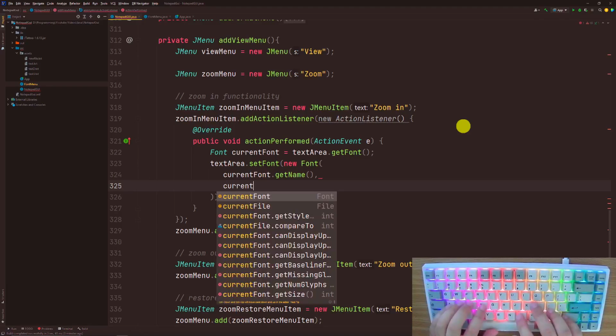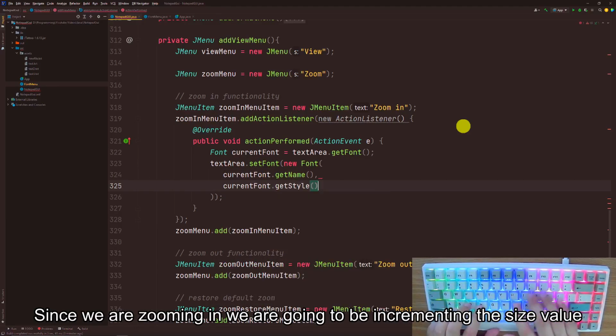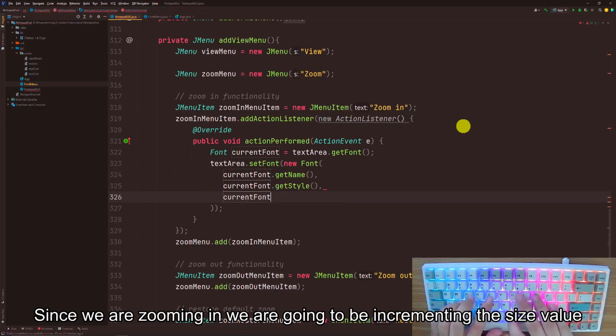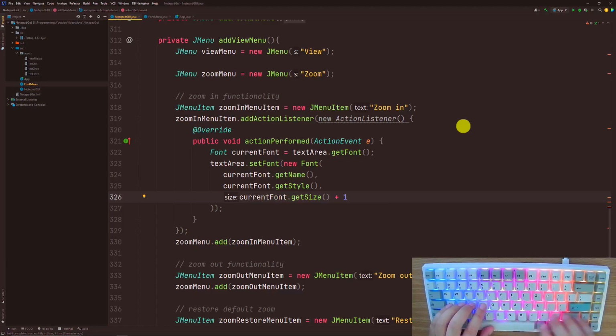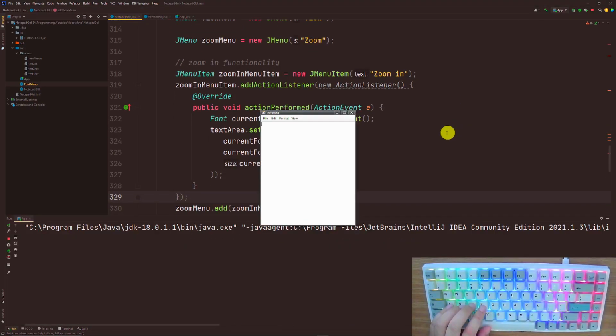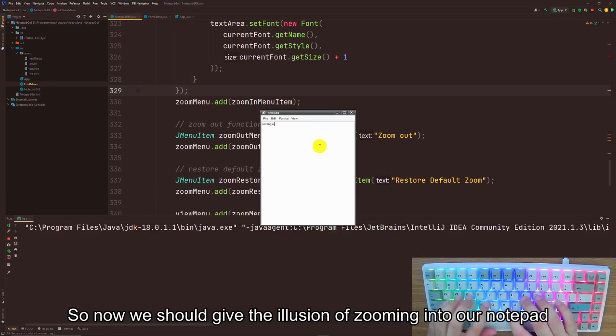Since we are zooming in, we're going to be incrementing the size value. So now we should give the illusion of zooming into our notepad.